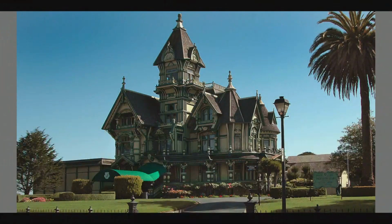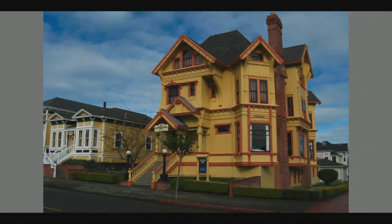We're known to have this real elaborate kind of gingerbreading architecture around. It's definitely the established vernacular architecture of my hometown, this Victorian, very ornate woodworking. And that last picture was the Carson Mansion. This is the Carter House Inn, which are only a few blocks away from each other in the town of Eureka, California, which is where I was born. So that was kind of ingrained in me.